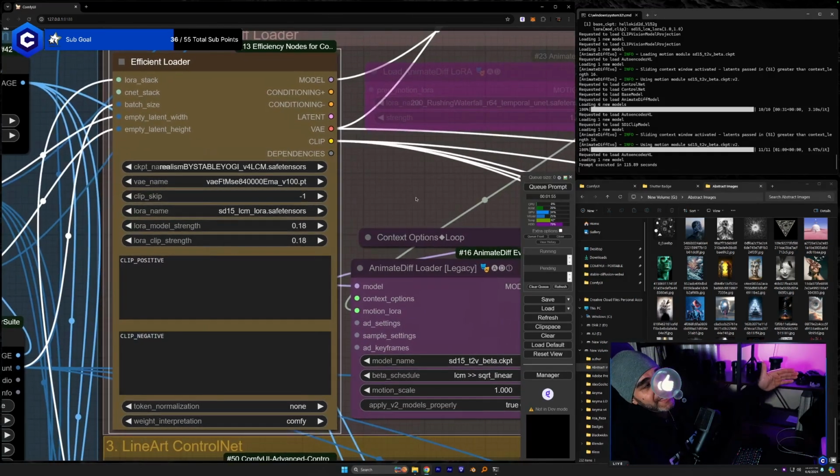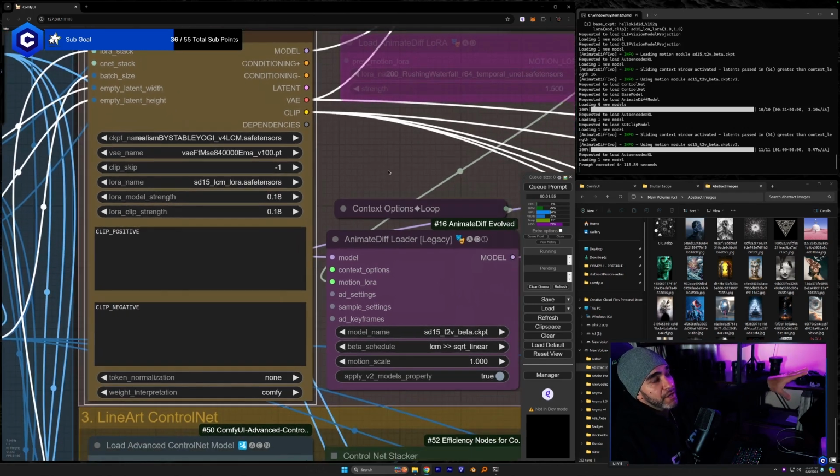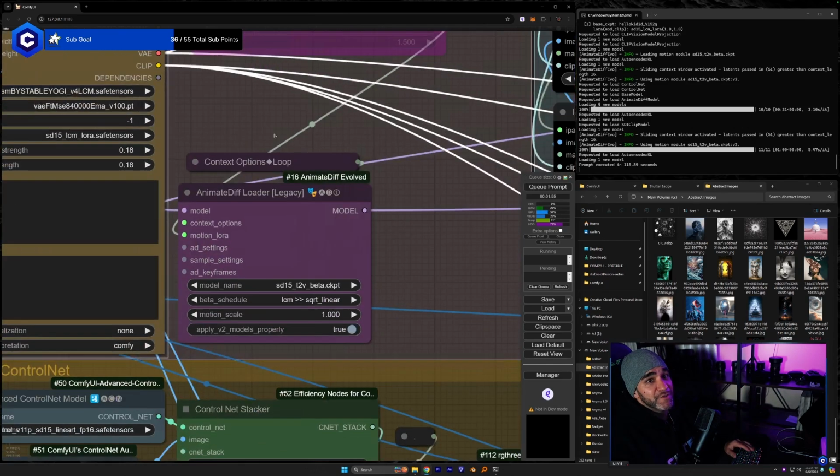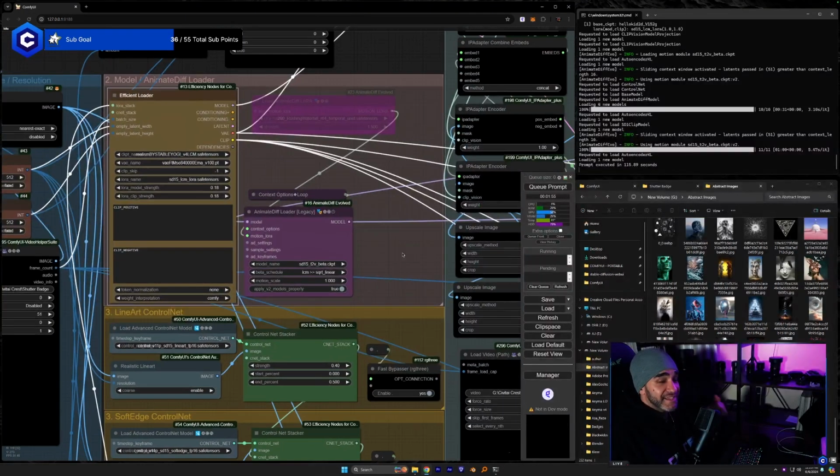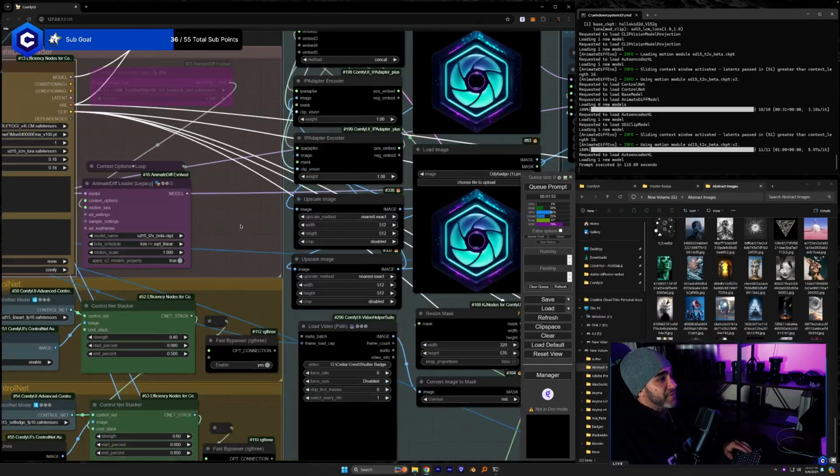And when you use them in AnimateDiff with your LCM motion model, throw on the LCM LoRA and change the model strength and the clip strength to 0.18, and then run your CFG at 1.5, and you'll never even notice that you stepped away from V3. You will never notice. Thank you, cats. That's the model. Go download that if you do not have it.